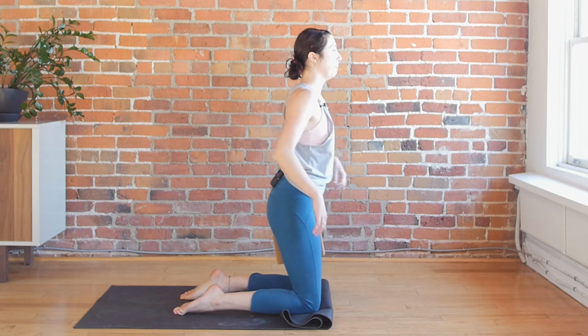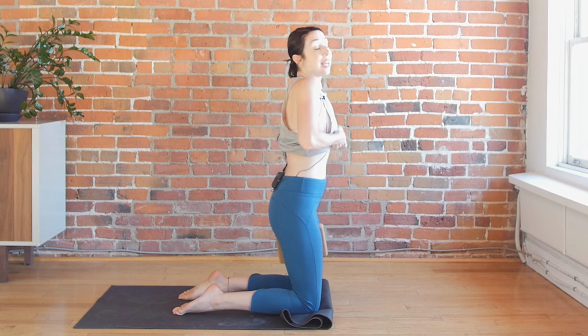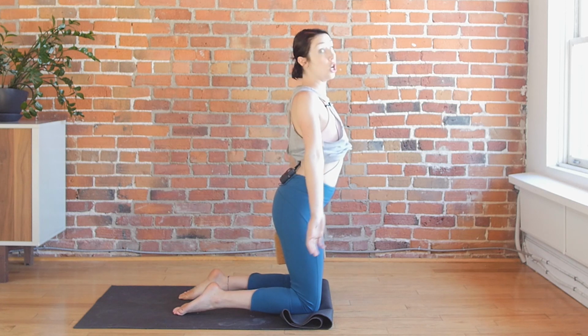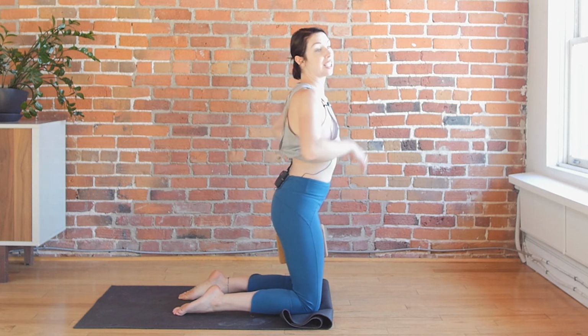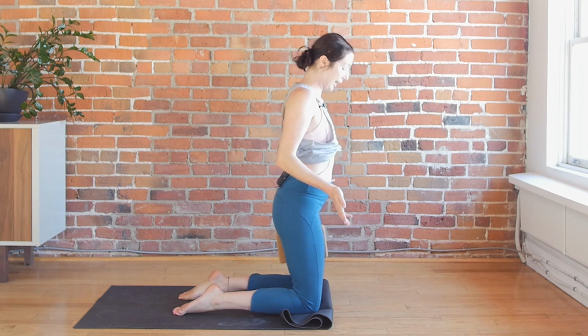It feels a lot better. Okay, so first thing, I'm just gonna lift so you can see here. Biggest thing that you want to happen is not this. So this is just like my neutral spine. There's a pretty big curve here and the belly is not engaged at all.